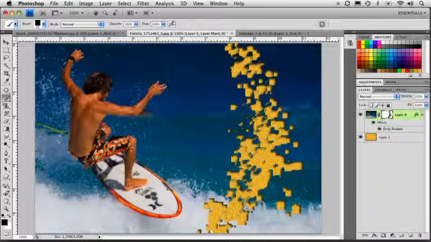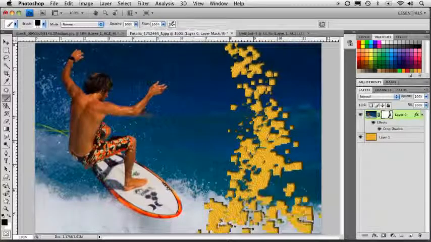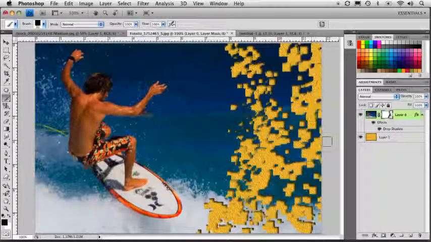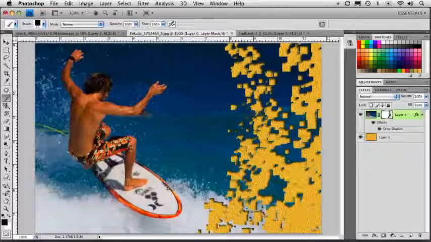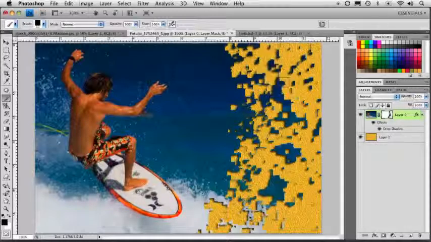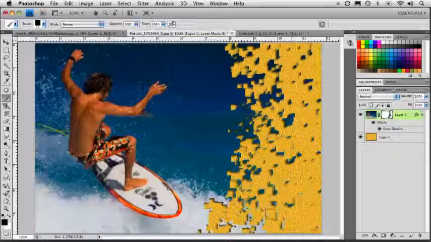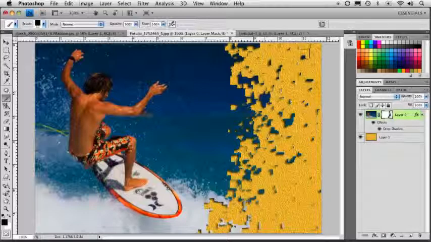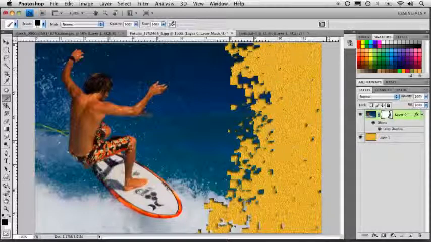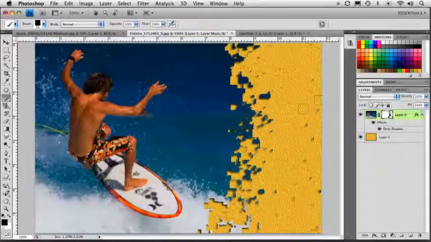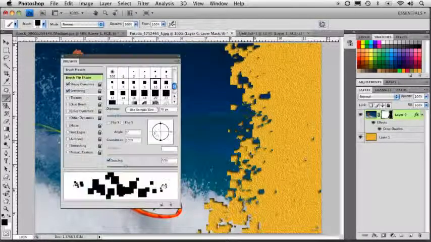Make sure you're selected on that. And let's just paint away more pixels there. So we'll just kind of take away most of this, or if not all of this side here, and just kind of give it a cool scattering effect. So we're revealing most of that, and I can drop some text in here or have some kind of effect going on. And I can go in here and modify the brush a little bit more.